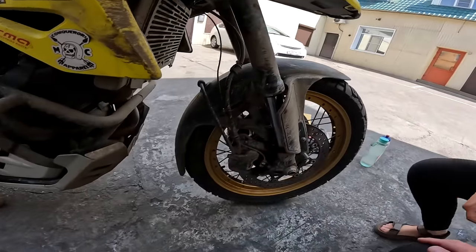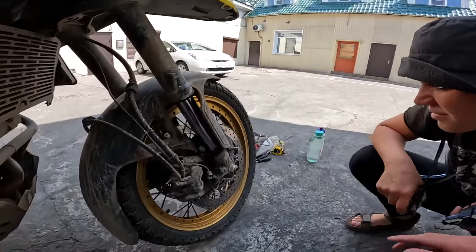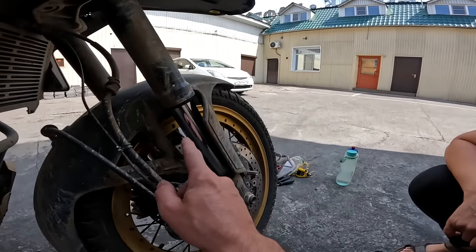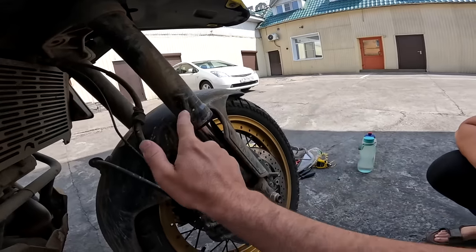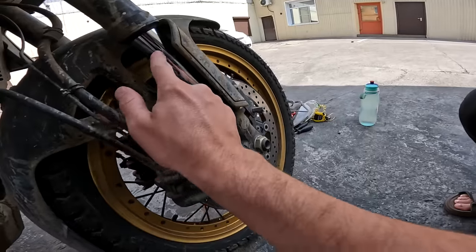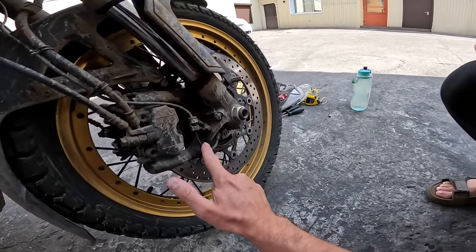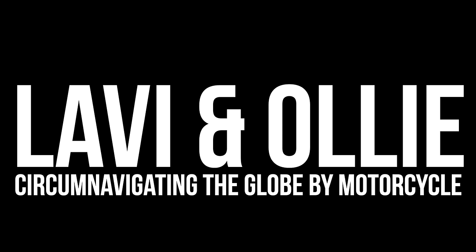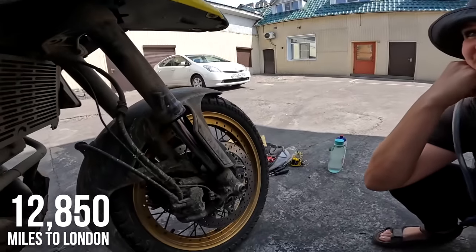Our sightseeing tour of Ulan-Ude is going to have to be postponed for a little bit, because this morning we have just noticed that we have some oil coming out from our fork here, the right fork. And you can see that it's a little bit sticky all along here, and also that you've got a dark patch here. Clearly a little bit of oil's been dripping out. We only just noticed this morning.